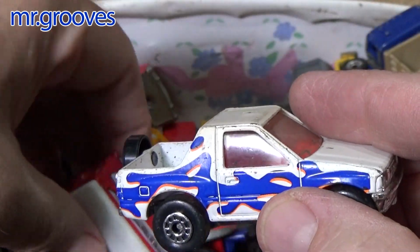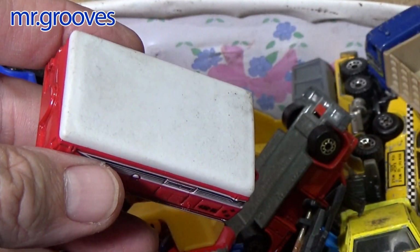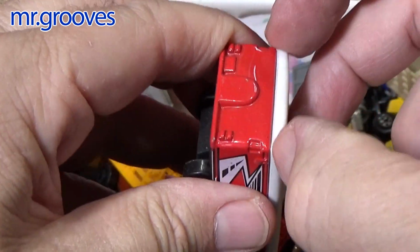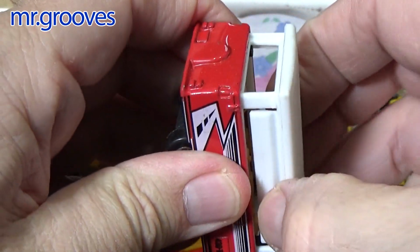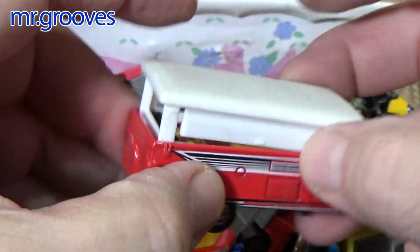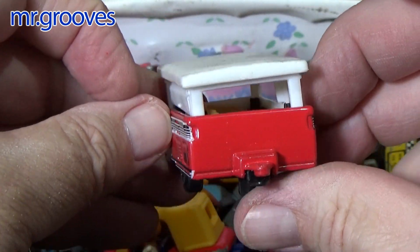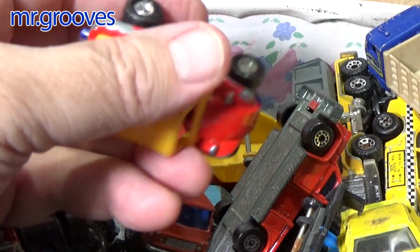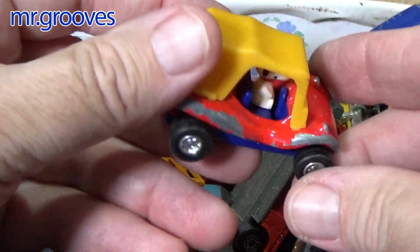That's something when you're going to buy stuff off of eBay, you definitely want to know about condition. And when I bought this 15 years ago, that's something that I should have thought about before. I thought, oh, maybe I'll get some goodies in there. No, guess what? I just bought somebody else's junk, basically. Old, dirty, played-with cars. But it is pretty cool to get that Dixie Challenger, though.